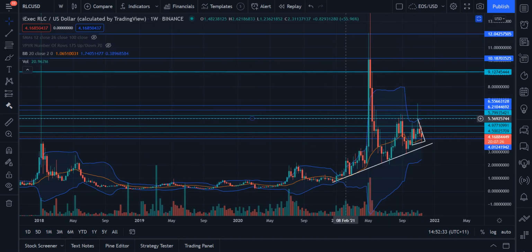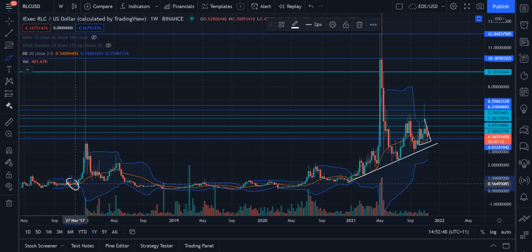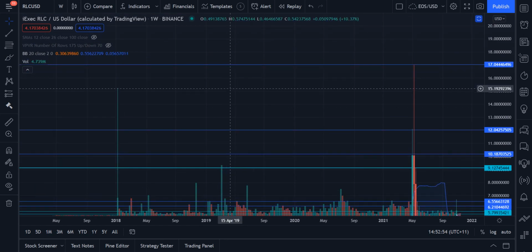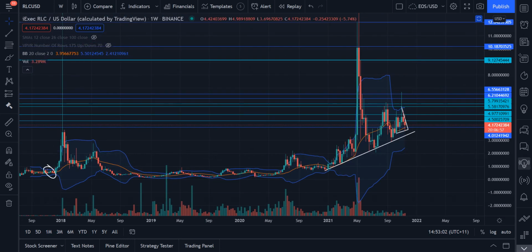As for the weekly chart, we can see something pretty interesting. We can see that we're having a compression on the Bollinger Bands. The last time we saw a compression this massive, we actually saw it here in November 2017, around the same time frame. And what followed was a move from 50 cents all the way up here to around $3.60. And if you wanted to count the wick, all the way up to around $15, right? So we basically 30x'd the last time we saw a compression on the Bollinger Bands this tight, relative to size, of course.